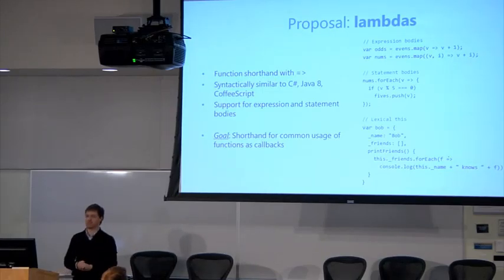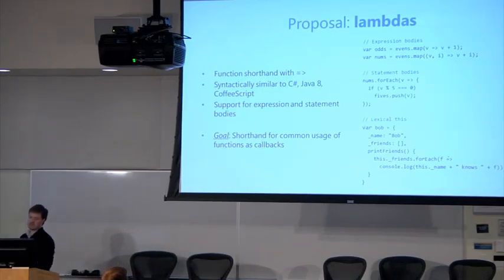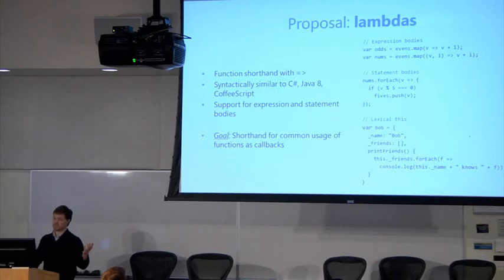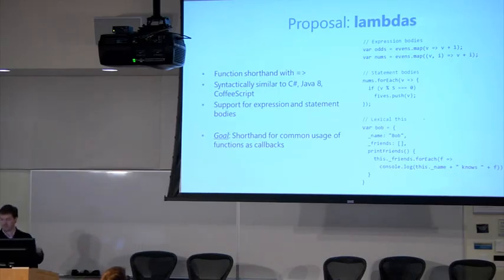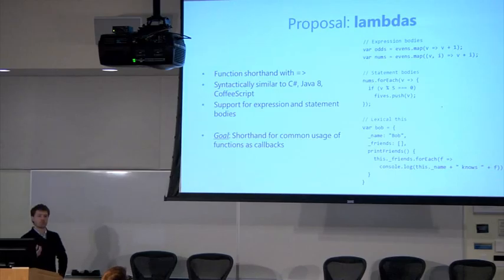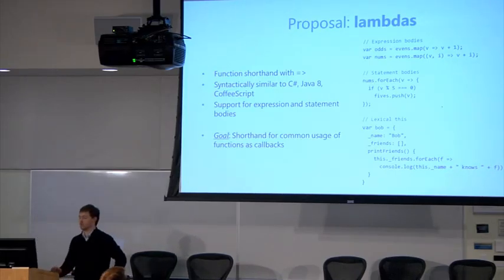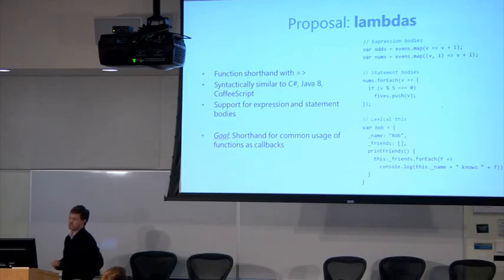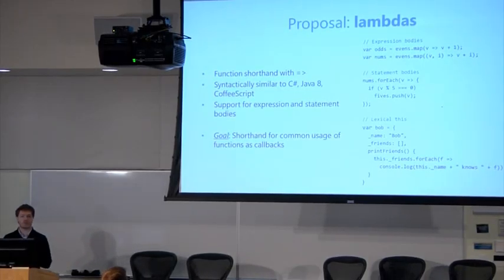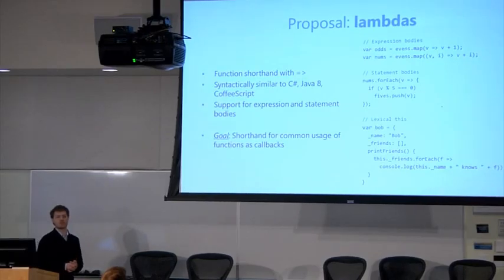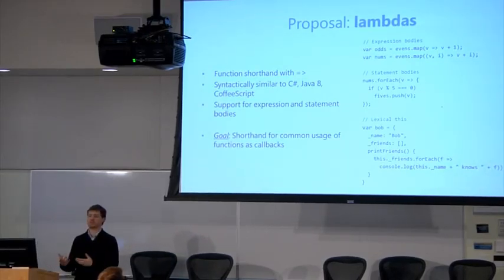Here we see a couple of examples of how lambdas work inside JavaScript, inside ECMAScript 6 proposals. So the idea is we can write expression-bodied lambdas. We can also write statement-bodied lambdas, like in this example. In the C# style, we don't have to parenthesize if there's a single parameter, but we do have to parenthesize when there's multiple. The one sort of more unique to JavaScript aspect of this is that the fat arrows, or lambdas, have lexical this. And so one of the most confusing concepts in JavaScript for a lot of JavaScript developers is the way that this is bound.